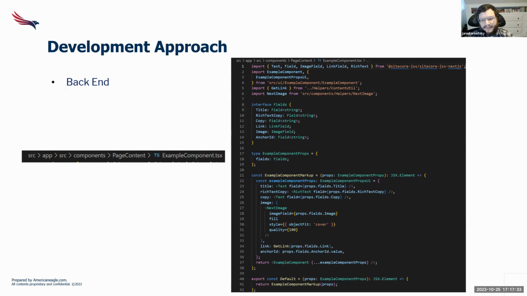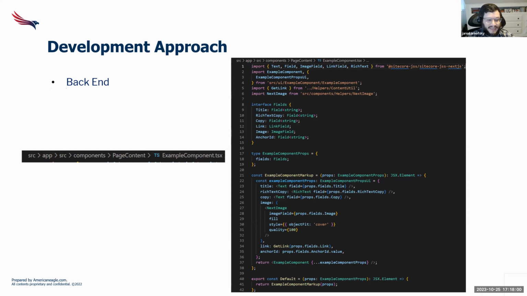This worked well for us because the front end team, at least in our organization and on my project, wanted to stick to front end. They wanted to build out the components, throw in static data, and then as back end developers, we wanted to learn how to integrate these components.